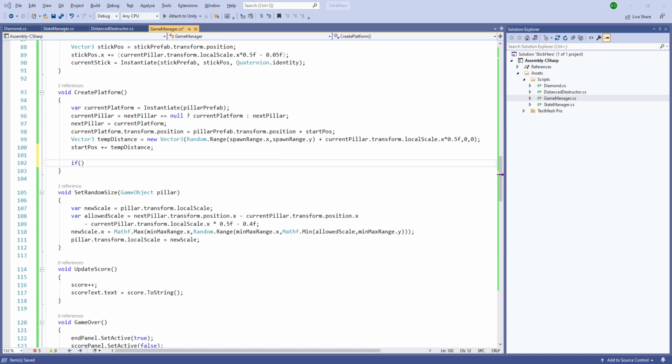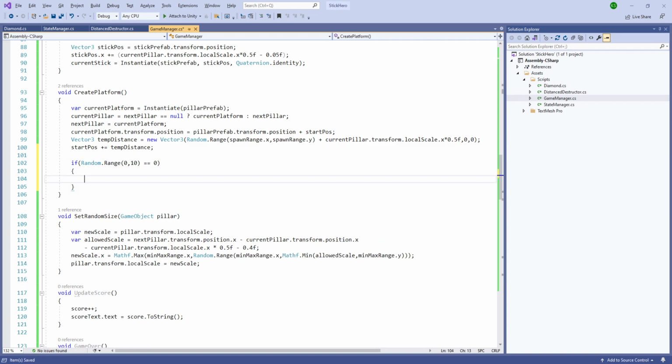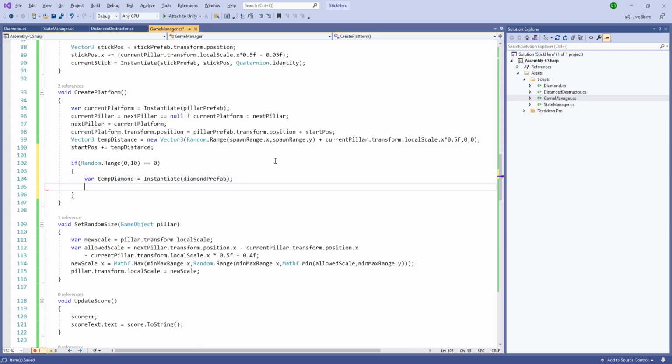So let's just add it. If random dot range from, let's give it a 10% chance is equals to 0, then temporary diamond is going to be instantiate the diamond prefab.